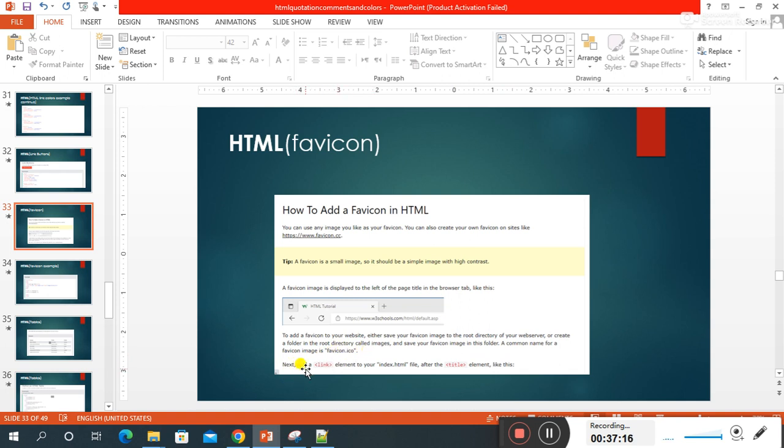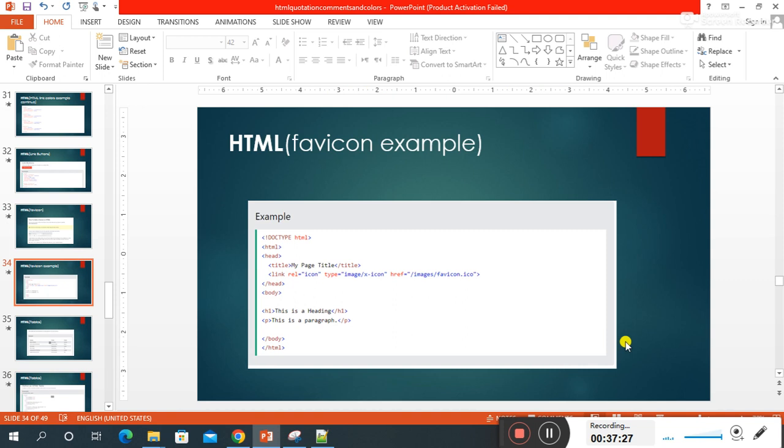Next, add a link element to your index.html file after the title element like this. Now move forward to the next slide, in which I elaborate the favicon example.